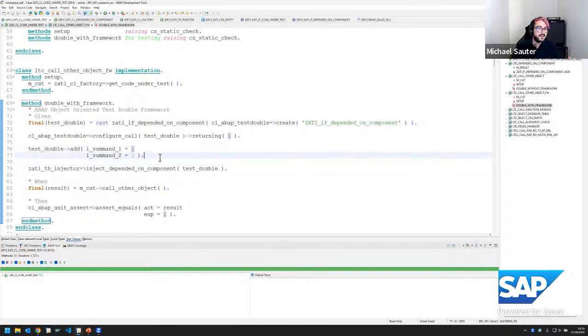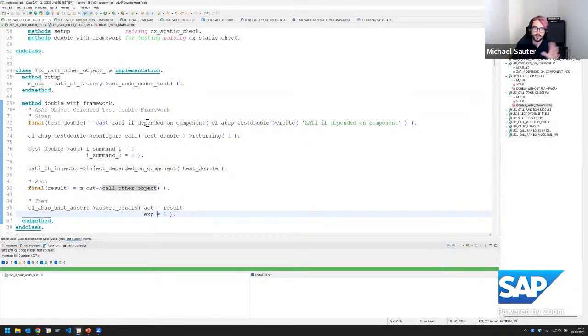And then we have basically a test double that does the same thing as our locally implemented test class. And from this point, we can use the same injector, do the same calling our code under test, and the same asserting the result.